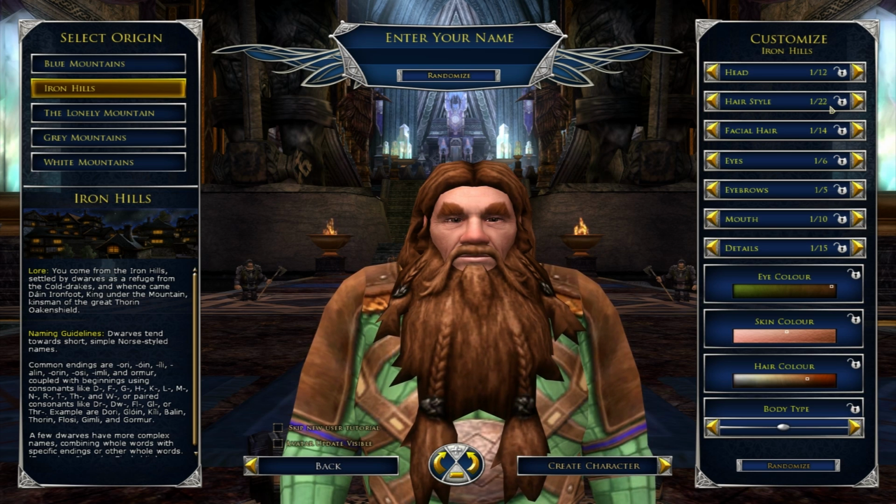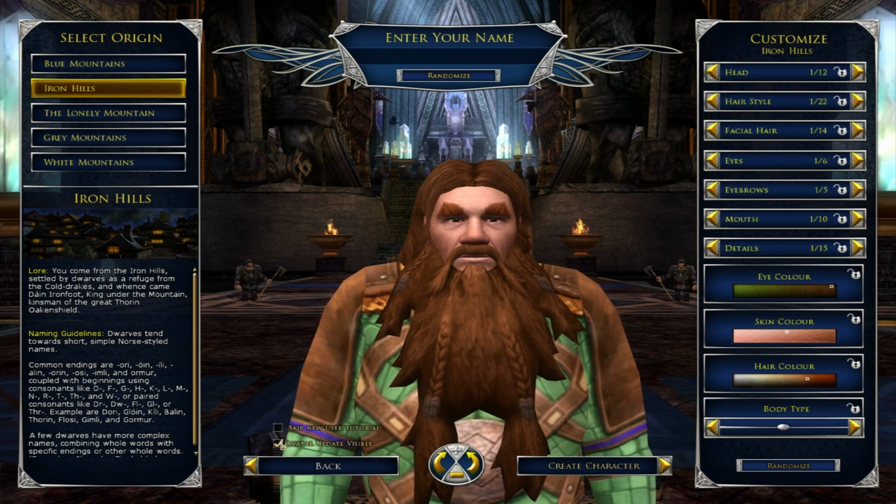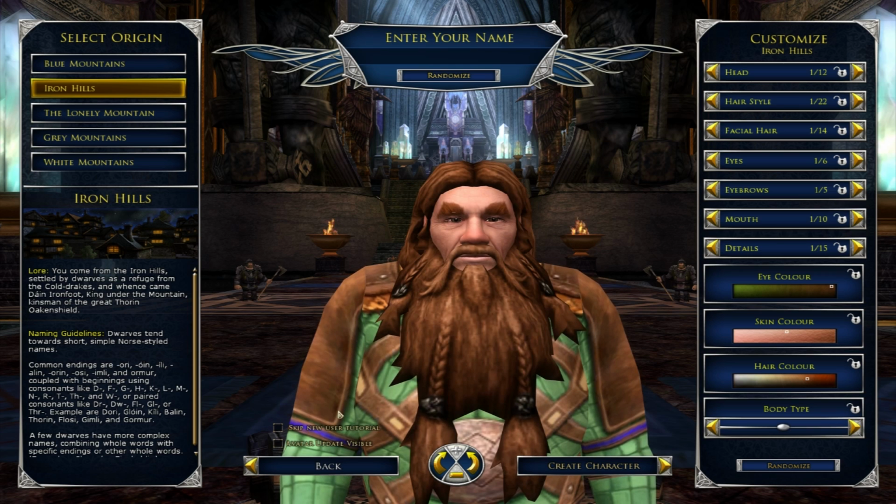So if we go for the hairs first, then I guess hairstyle 1 on and off. Obviously we can see it's smoothed out a bit. We lose a bit of detail on the braids. This is probably going to be refined a bit. This happened with the man and the elf bits, that they refined the hairstyles a bit. So I wouldn't be surprised if those get a bit more detail to make them stand out, but not quite as old school as the old look there.